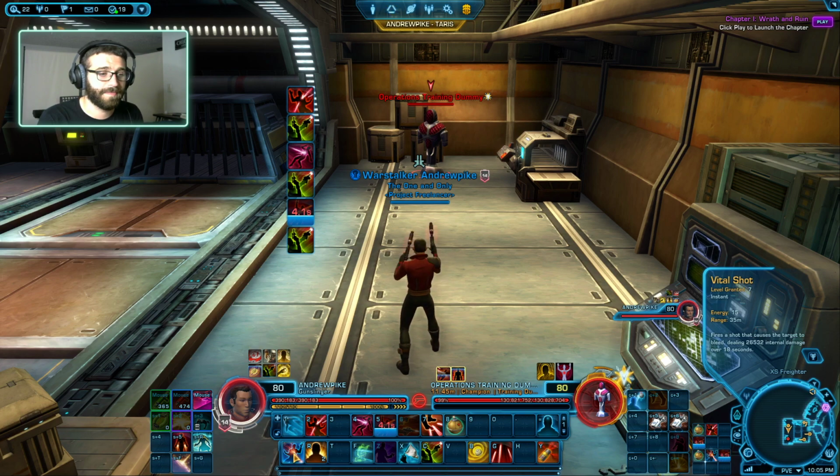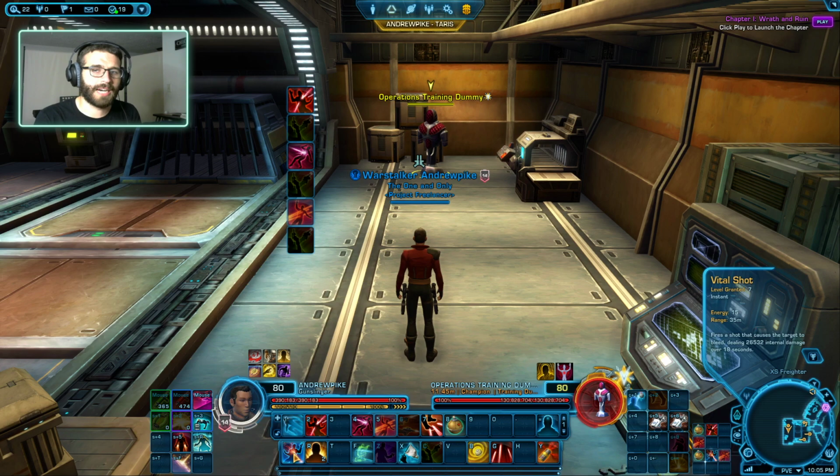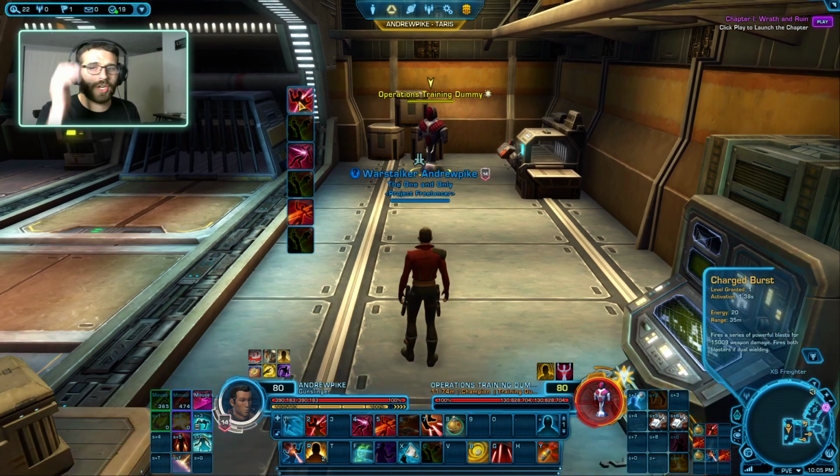Love to see it. But that's kind of boring. I want to make the big numbers happen. All right? Well, good. Because let's talk about our 4 primary damaging abilities here. You can play the entire spec with literally just these 4 buttons. Okay? The first is going to be our Charged Burst.